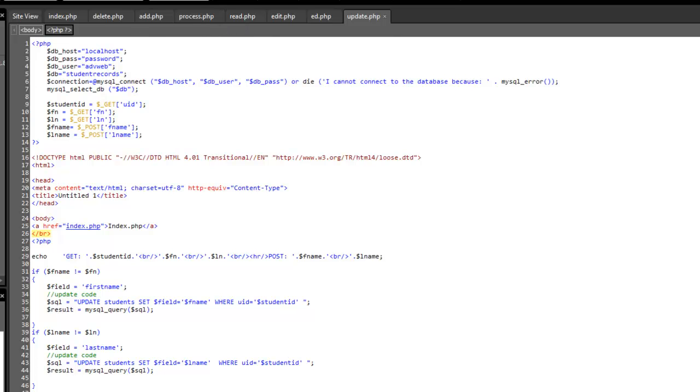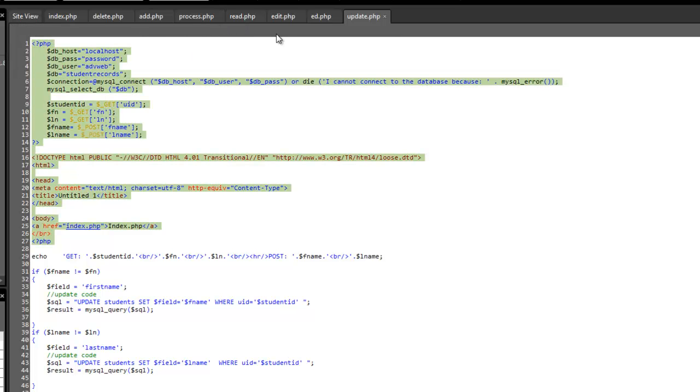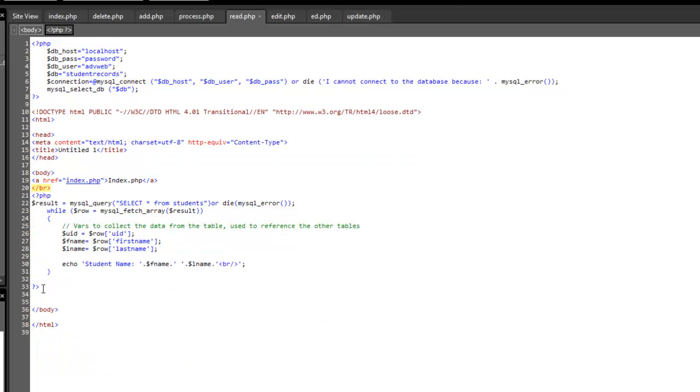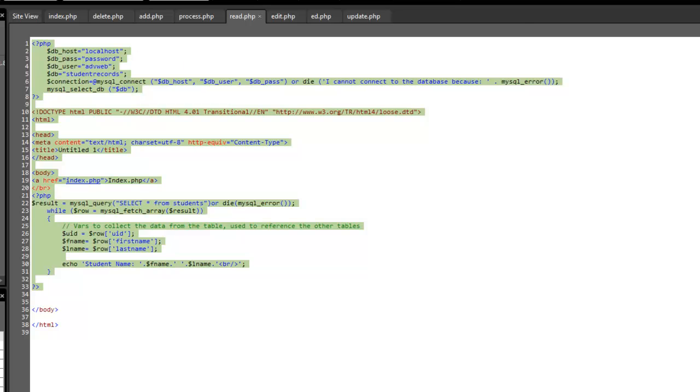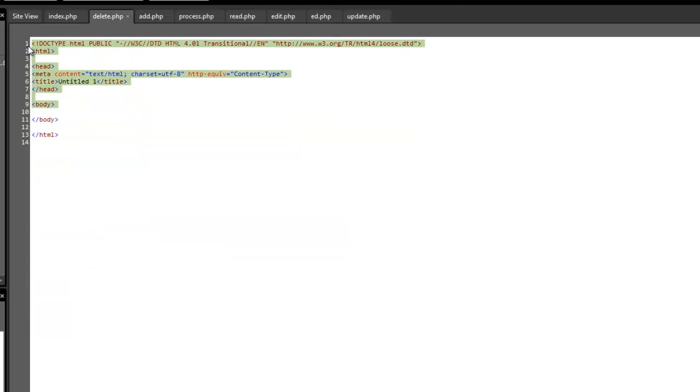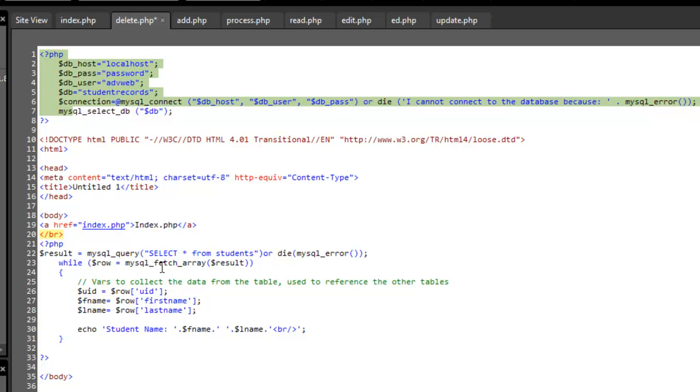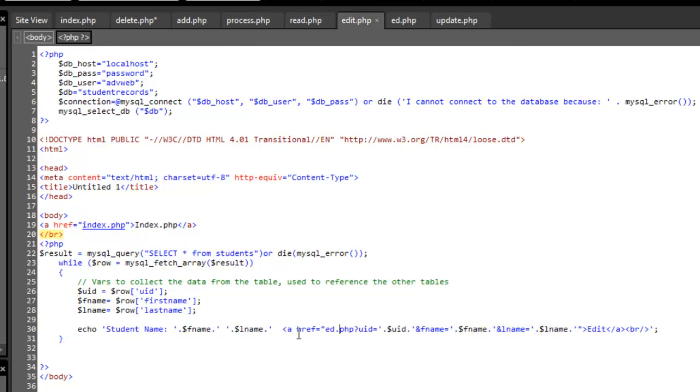Okay. So let's go into taking this. Maybe not all that. Let's take the read. Pretty much we want all of that to start with. Okay. Jump to delete. Okay. So this is accessing the database. This is pulling all this information out here. Okay, and just like we did with the edit stuff, let's grab this last part. Might as well take the spacing as well. Go into delete. Put that into there. Tweak, tweak, tweak, tweak.